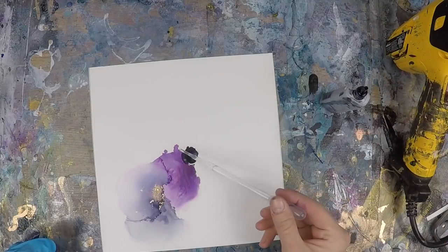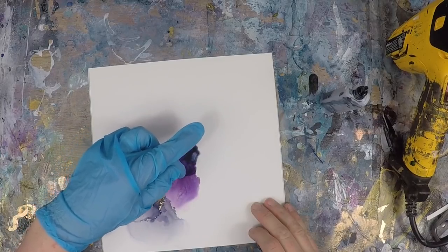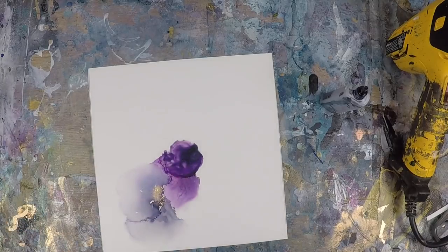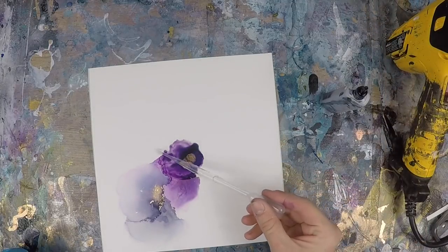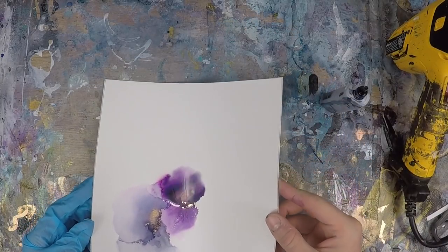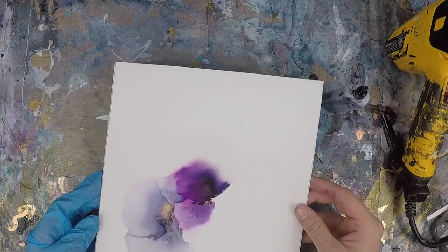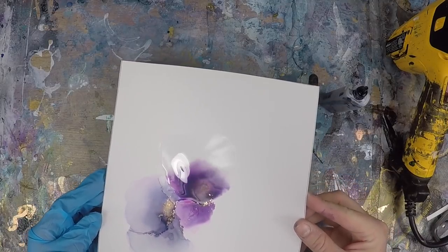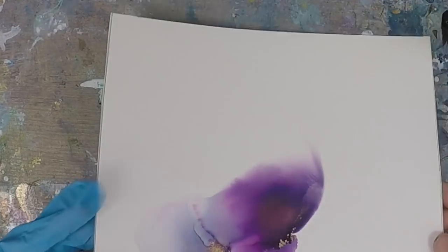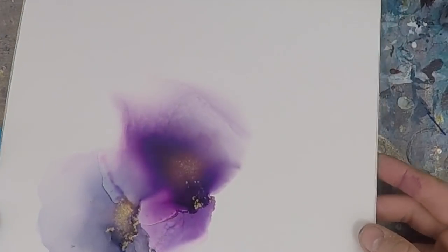Now that I'm happy with that, I'm going to continue to push and add to that sense of flow. I'm also blending in the drop of ink I just placed with the existing ink to make sure we add to that consistency. I'm adding in some more metallics and then again adding that isopropyl alcohol. Now I'm going to be using my fade two technique from one of my previous videos to swirl the paper around, get the metallic really intermixed with the ink, and move the ink in the direction of the fade I'd like.